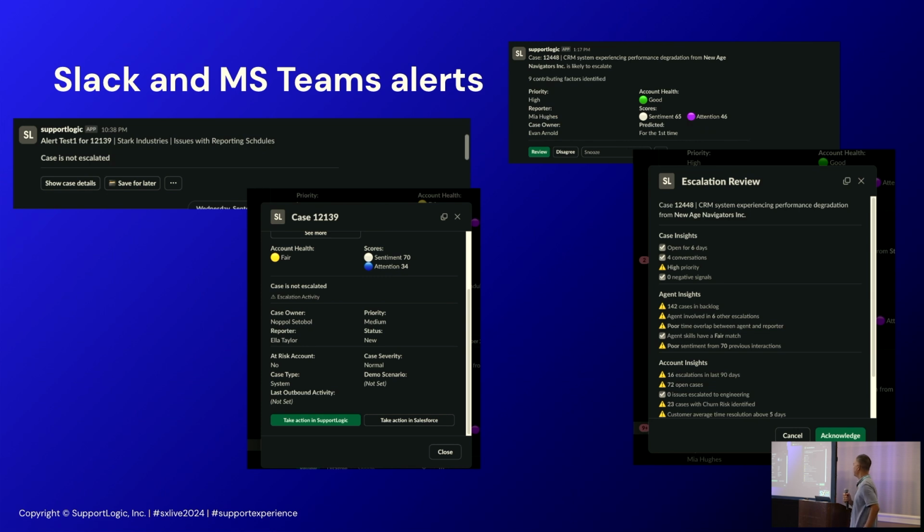We can do other things, like we'll notify you when cases have been reassigned, and you can respond to that specifically by clicking directly into your CRM UI, or you can be brought back into the SupportLogic UI. So we have the customizations to be able to do any of those workflow processes that might be pertinent to you guys. Okay.